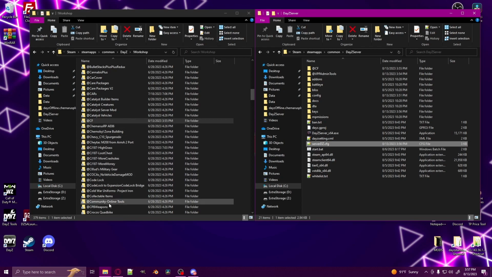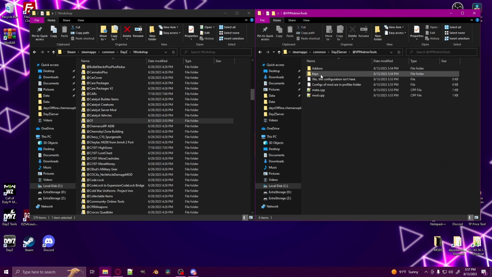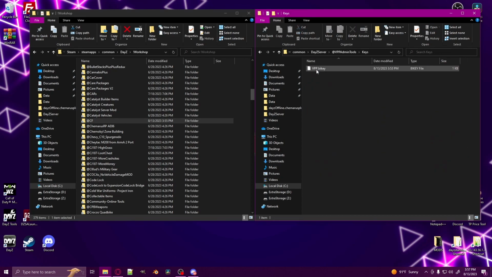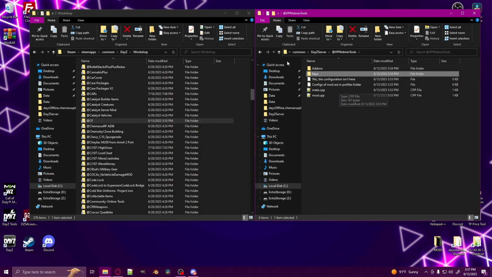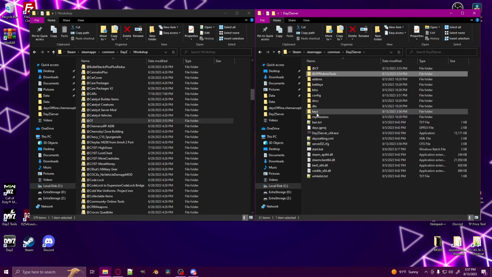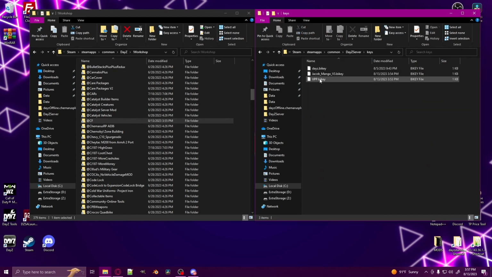So I do recommend, when you go to install a mod to your server, delete the mod first out of your workshop folder if you already have it, and then resubscribe to the mod in Steam and restart DayZ and let it reinstall. That way you get a fresh copy of the mod that is up to date to the most recent update that the author has provided with us. So we've got our mods copied, and we've gone into the keys folder of each of the mods and we've copied the key out of the keys folder, and we've pasted it into the keys folder in the root of our DayZ server. So there we have Jacob Mango's key and Vanilla Plus Plus key.